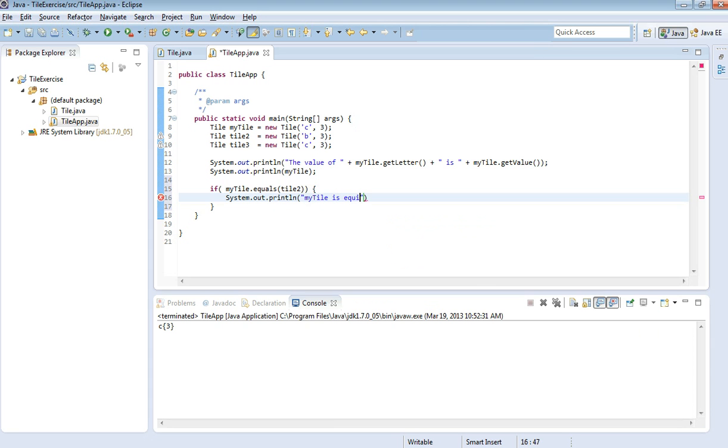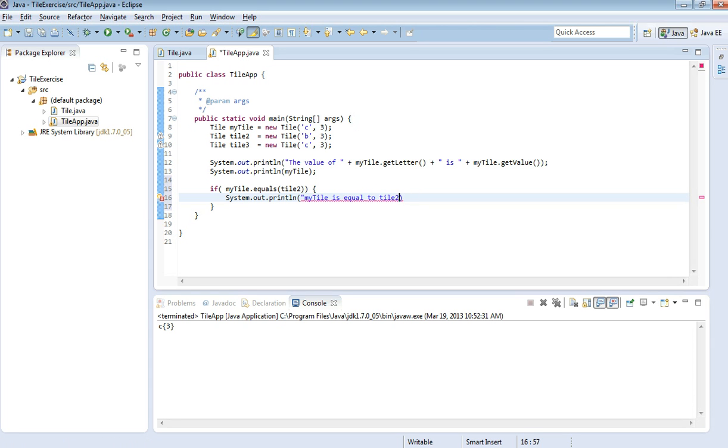My tile is equal to tile2, colon, and then, well, let's just do that.